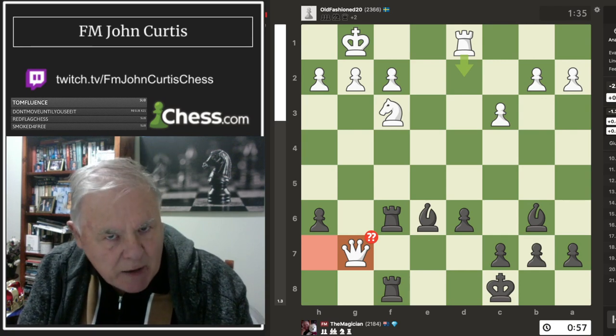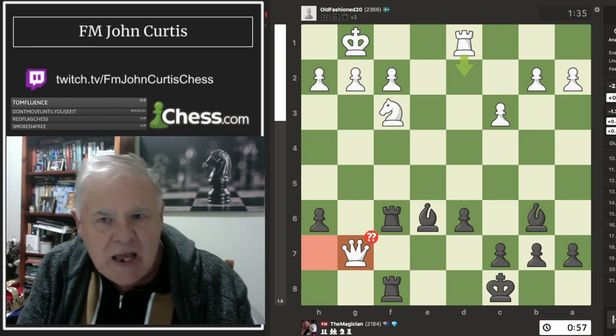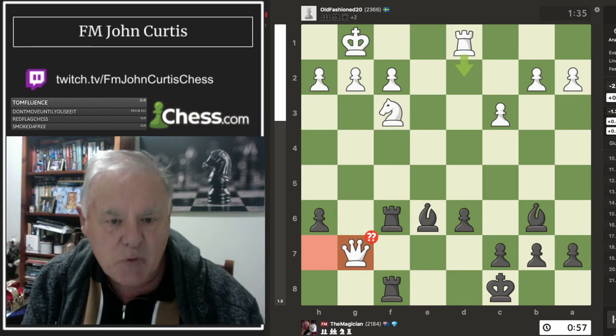The trap is sprung, right? So we've played the move king c8. He's captured the pawn. And now the trap is sprung. I'll stop talking. You work out what black's next move is.